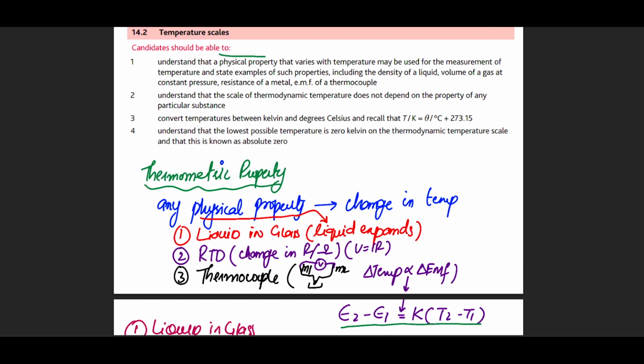Okay, so we've looked at the formulas of the respective thermometers, and understanding or memorizing their basic properties is exactly carried from O levels, that they are sensitive, they're supposed to be having high range, they're supposed to have easy accessibility, they should be cheaper, and so on and so forth. You can explore those points online as well. The second point, so we've covered the first point. The second point is the thermodynamic temperature does not depend on the property of the substance.